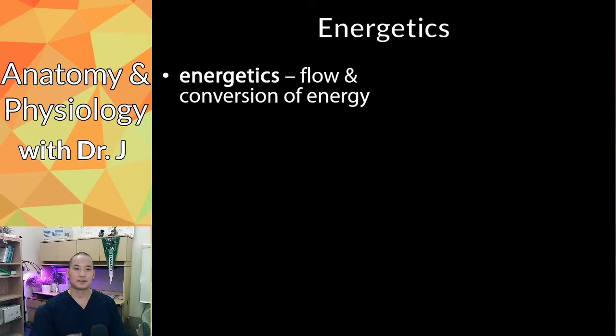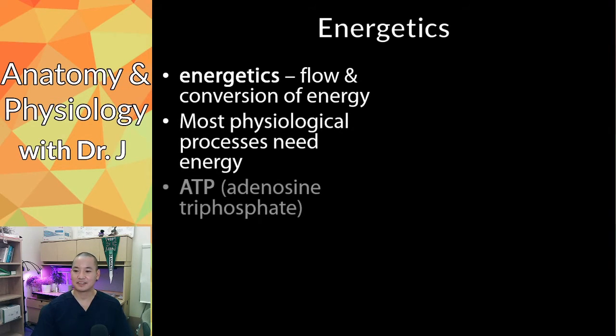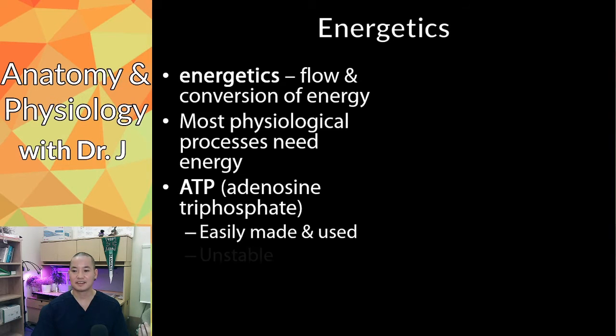Now, energetics in general is defined as the flow and conversion of energy. We know about ATP, but that's not the only form of energy in your body. We need energy to keep ourselves alive, and ATP is the primary currency, the primary molecule used for energy in your body and cells. But the thing is that ATP itself is unstable. You can make a bunch of ATP and keep it in a cell, but that ATP is such high energy that you can't keep it stable for very long. So you need storage forms for energy that are more stable than ATP, but that can be broken apart and metabolized into ATP when needed.